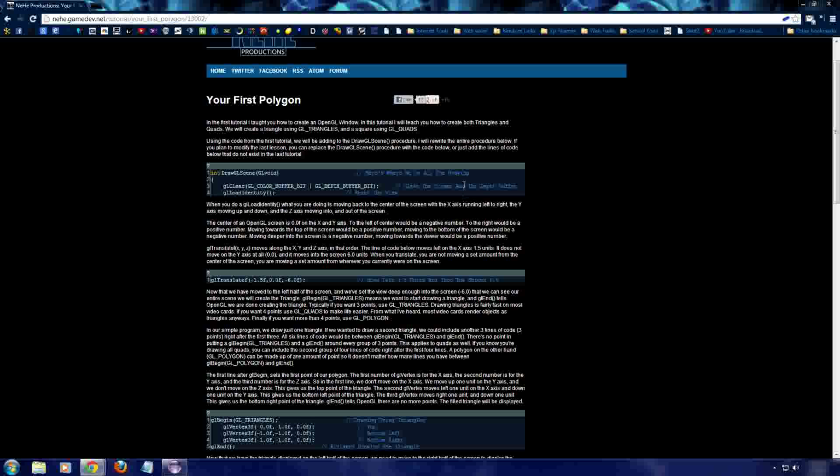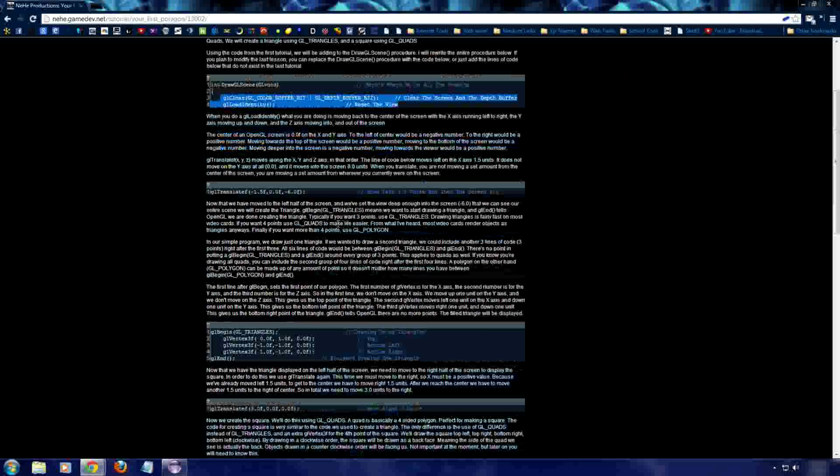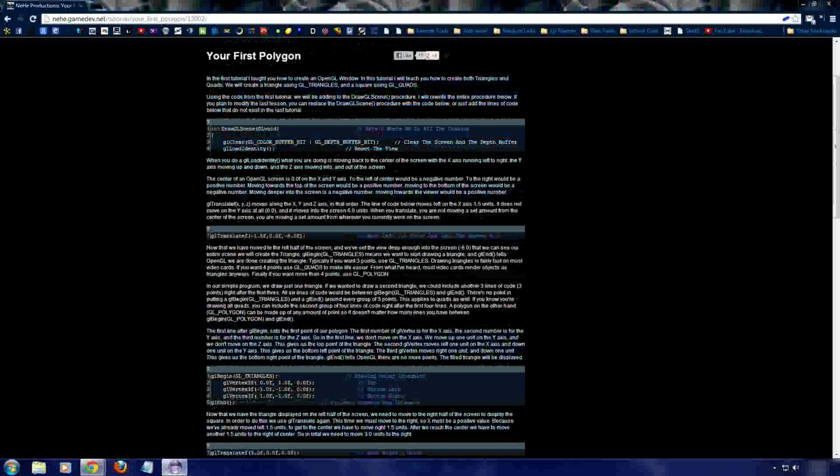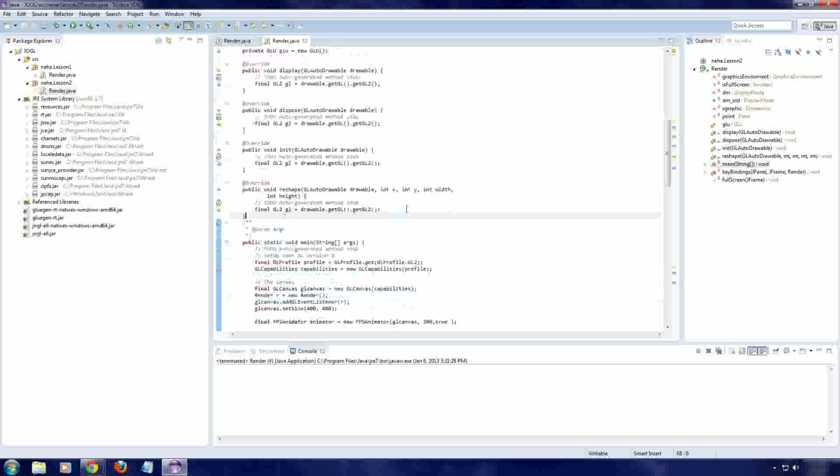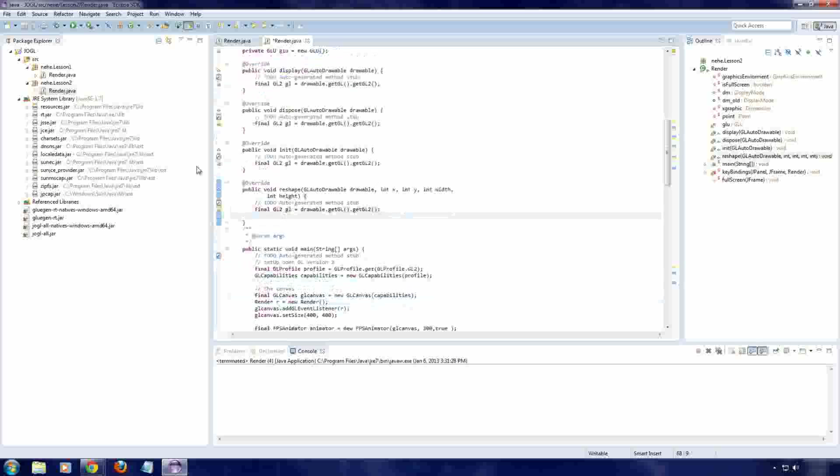Now, you don't need to know C++. I know the C++, and I know the Java, so I can make this translation go by really quick. This is actually going to be really quick. From here on out, it's going to be like 5 minutes, not even. So first thing we have to do now is go to reshape. We're actually going to do something that they don't do, but we need to do. Actually, you might want to copy this once we're done and put it in render 1, because the reshape is pretty much the same for all of them.